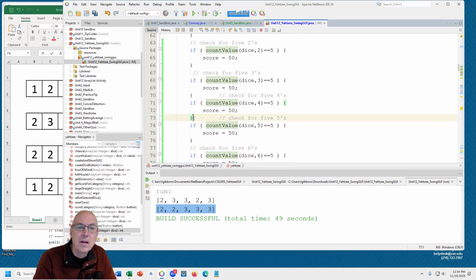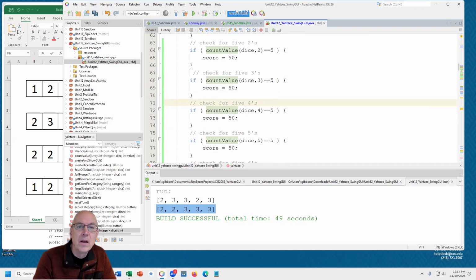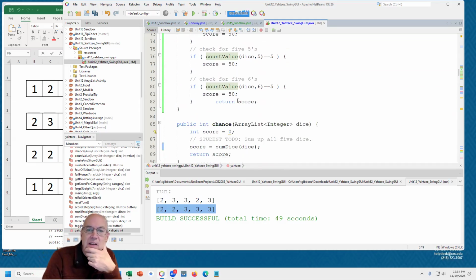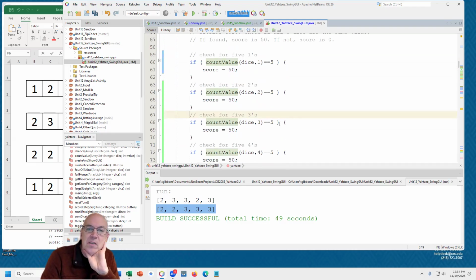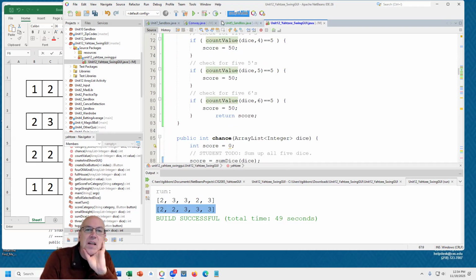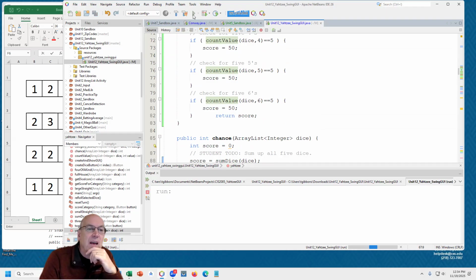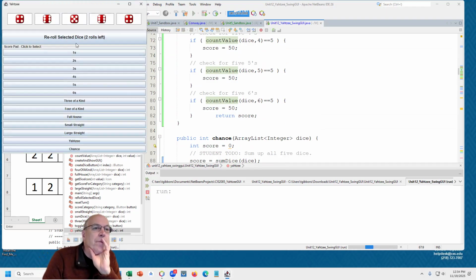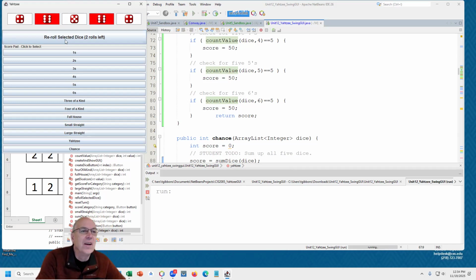I set up my comments a little better. Okay, so I've got all the conditions counting if there are 1s, 2s, 3s, 4s, 5s, and 6s. Now I can run this and test this out and see if I can roll. One of the hard things here is you have to actually see if you get a Yahtzee to test it out here.